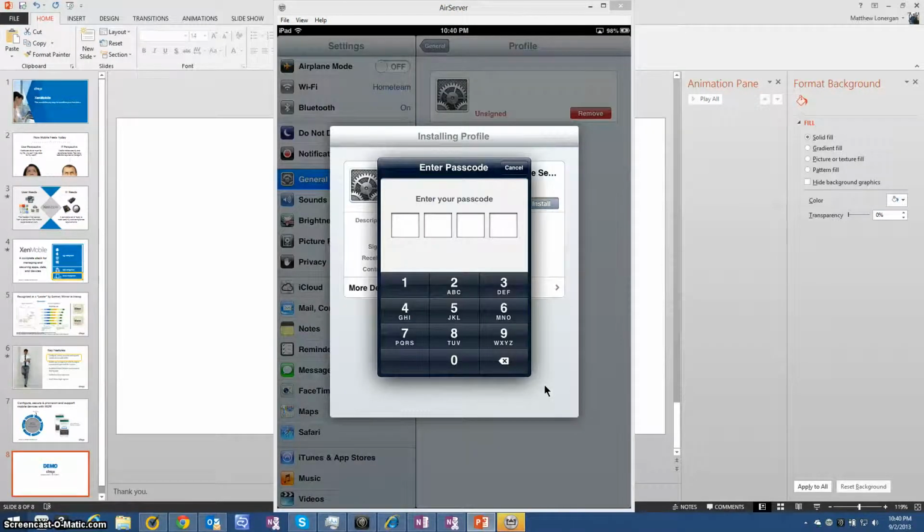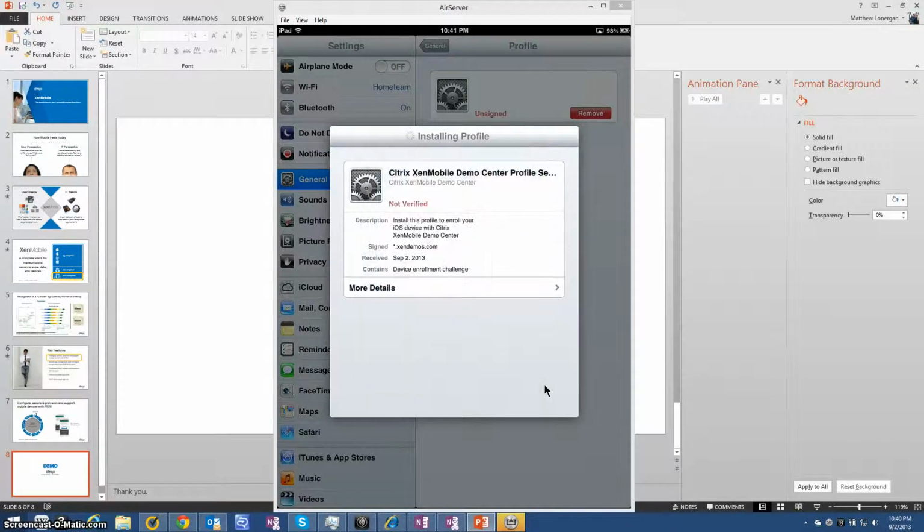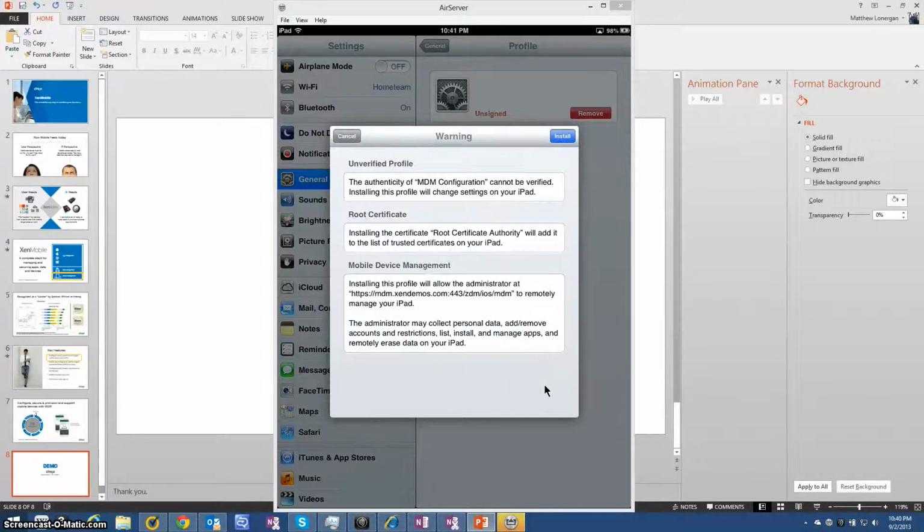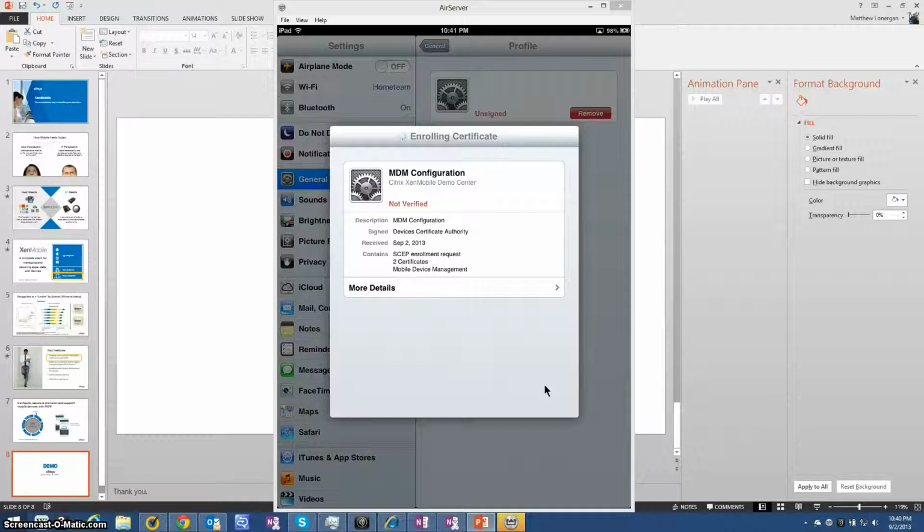Install now. This passcode is a requirement, or at least I suggest it's a requirement, to be on the device so that your information has at least a layer of security to it. You can make this more severe if you wish, but in this case I'm just asking for a 4-digit PIN. Off it goes.